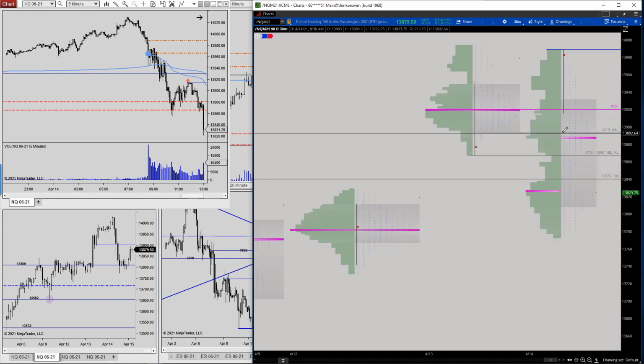So the market came back up in here. I was hoping to get short at 13,920. It didn't. It ran out of gas at, I think it's 13,907, before it rotated lower. As the market breaks lower again and it's testing these lows, it breaks lower. Where are we going to go to? The market's still falling. Do I see anything?